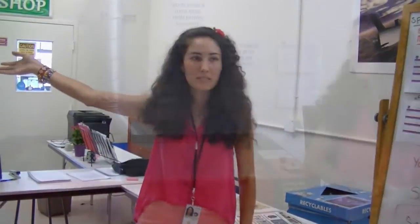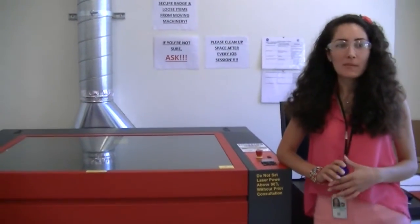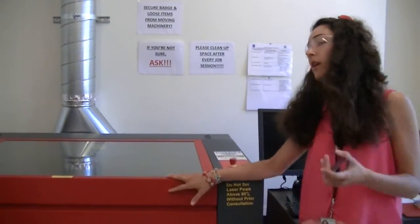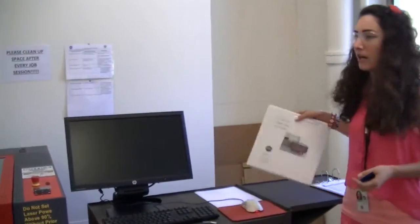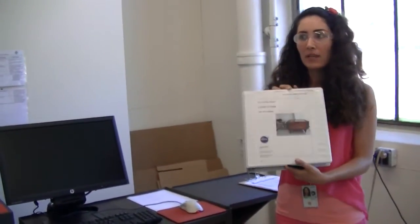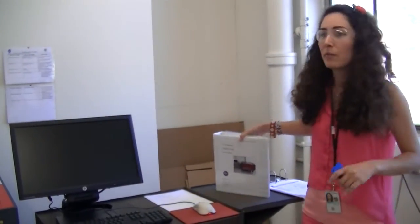So you can grab this, put on your safety glasses, please. So we are in the additive subtractor group. This is one machine that we teach a class for. All the machines, notice as we walk through, there are training manuals. We spent the last 6 months here developing the most comprehensive safety-specific training manuals for any of these machines, and we're hoping that every Fab Lab out there, anyone using a laser cutter, will consult our documentation, because we spent so much time and energy into developing these super specific training manuals.